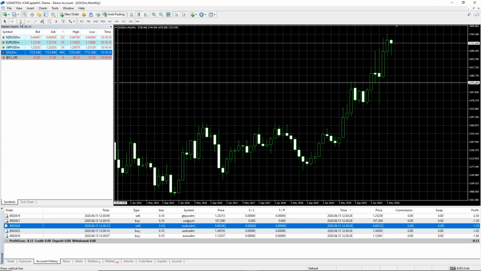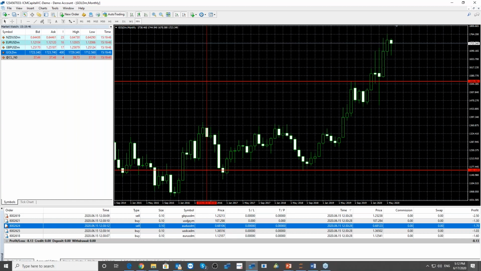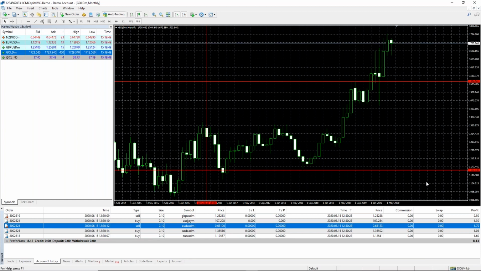Now next we can see there are vertical lines and horizontal lines. For example, this is useful to keep track of a particular level of market date or something. As well as you can see a horizontal line where you want to keep some levels as a mark, as your indication of support or resistance levels. For example, I'm going to keep some more lines here, because I see this is an important level where I want to monitor the chart, so that when that level comes, you easily identify where exactly the market is. So these are all the features which help you.